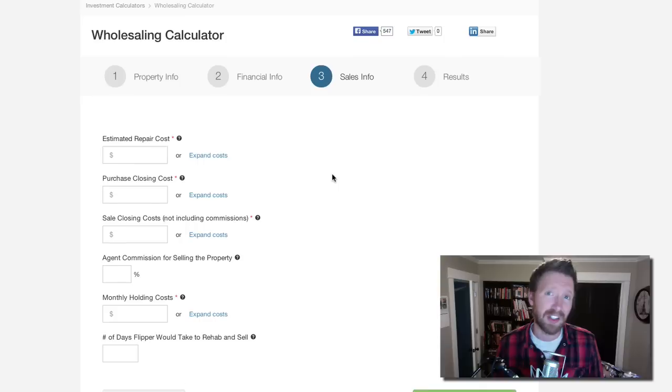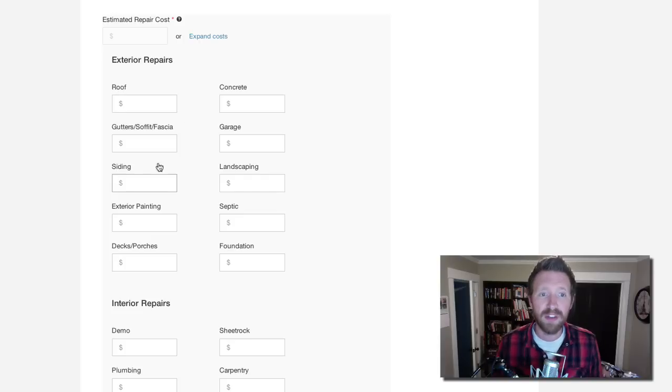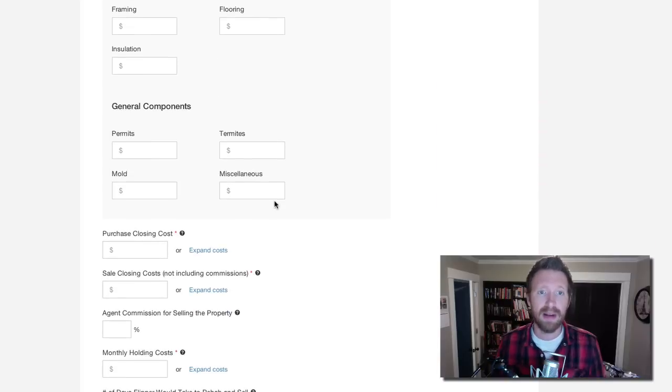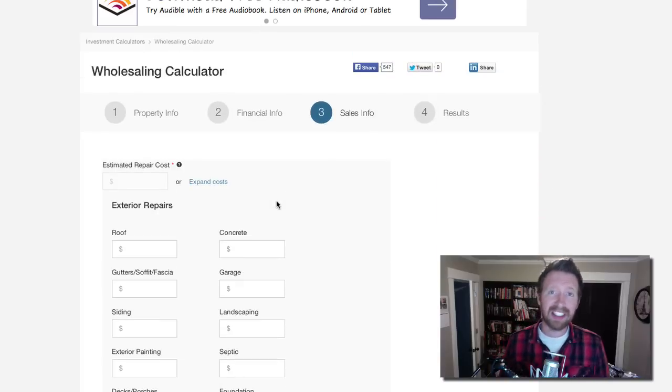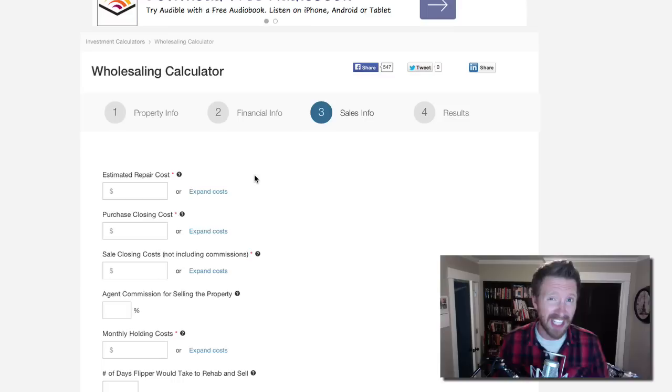If you want a little bit extra help and go a little bit deeper, you can actually expand this and it drops into a bunch of different categories. And you just walk through each one and determine how much it's going to cost to fix up. Now, you have to estimate a few things. If you've not yet picked up a copy of Jay Scott's book, the book on estimating rehab costs, we sell it on BiggerPockets. It's on Amazon. It's one of the most downloaded, most purchased books on Amazon in the real estate category. If you haven't read that yet, you should pick up a copy of it.